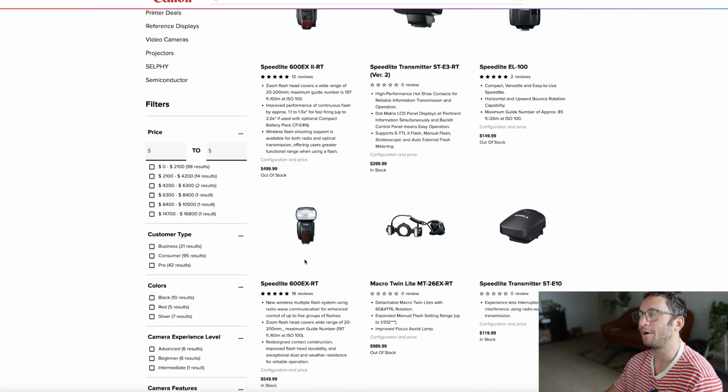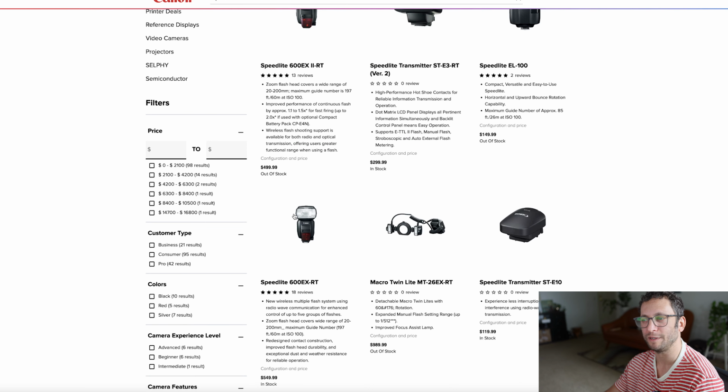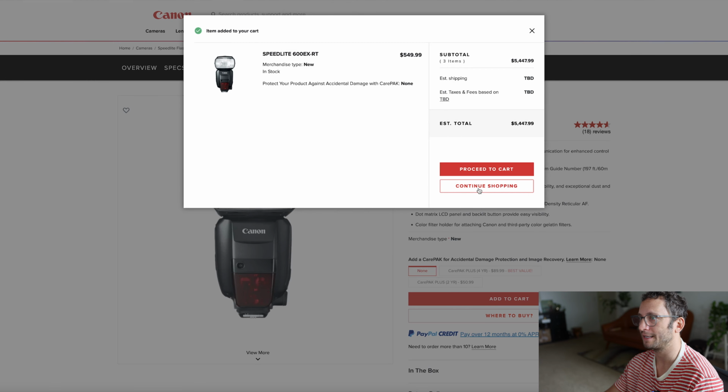Which really rubs me the wrong way, and I'd like to give Canon the benefit of the doubt, but it seems to me like they know you can't get the newest version, and so they're selling you the old one for $50 more. I don't know about that. I'm going to add it to cart, but then we'll subtract $50 to get a better idea of how much the kit really would cost.